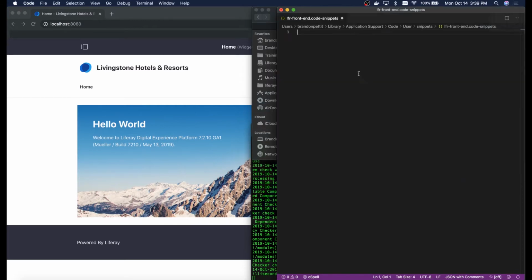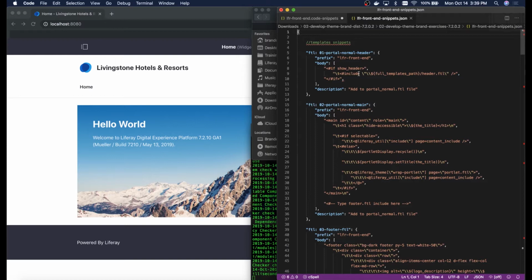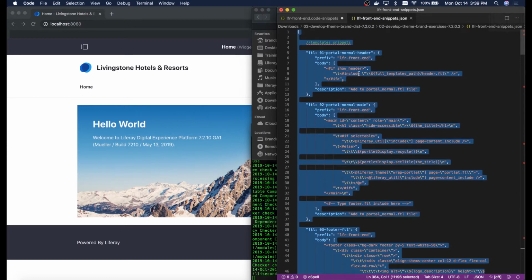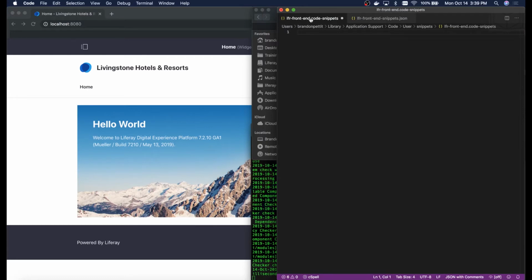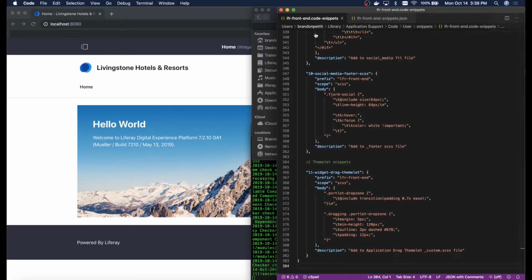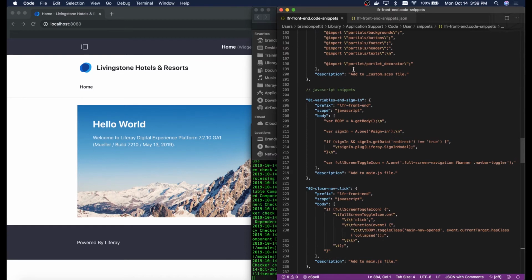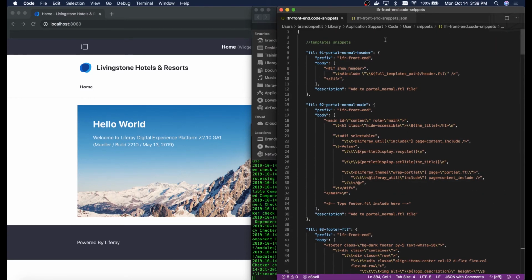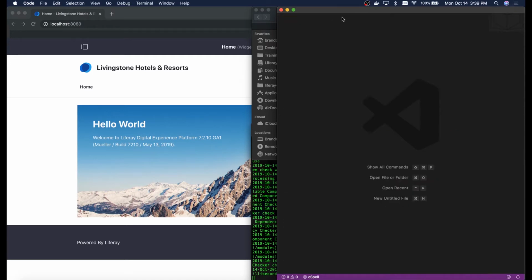So I'm going to open up this JSON file, highlight everything and copy it, and then bring it over to my new snippets file. And this will include all the snippets that we need for all of the exercises for building our theme. So I'm going to close the snippet file here. I can close the global snippets file for VS Code. And we can continue on.